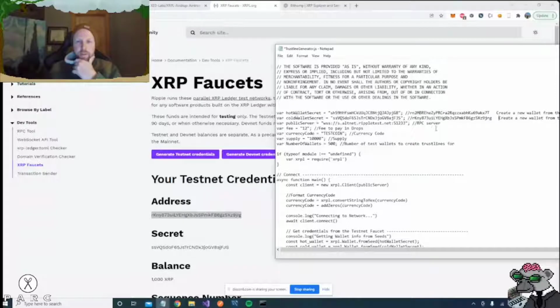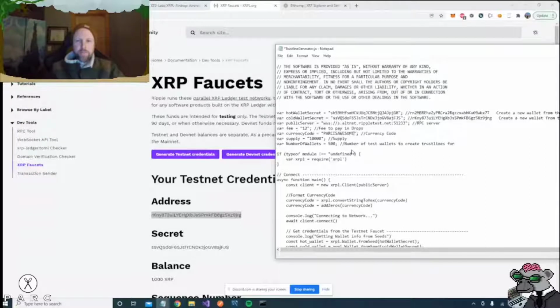So we have our hot wallet, we have our cold wallet secret. We made note of the actual addresses here. Our public server is already set to the testnet right here. Our fee is okay, it's 12 drops. Our currency code, we will name this Park.